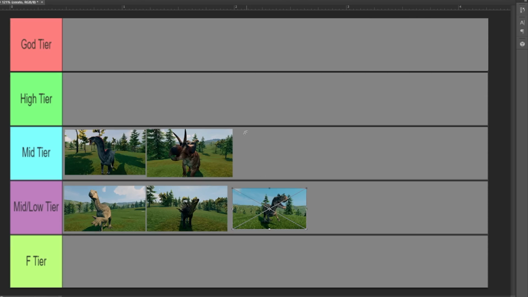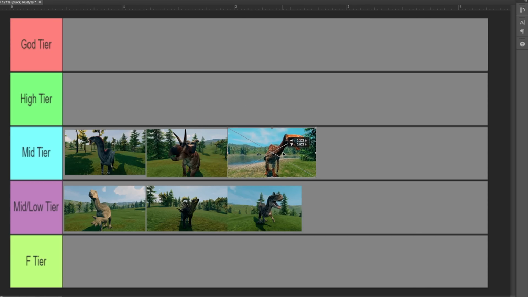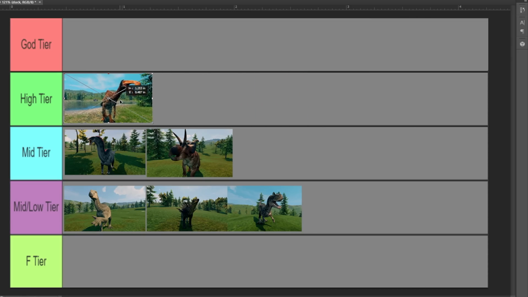I know you guys are probably going to say high tier or mid tier, but mid to low tier, I'm going to have to put him there. Now the duck has always been one of the strongest herbivores in the game. Very high combat weight, even though I think they nerfed it a little bit. He's semi-aquatic, so he's pretty decent speed on land and really good speed in water. He has high HP and overall really high clawing attack damage. I'm going to have to put the duck in high tier. I think he's definitely very solid all around, and I think he deserves that spot.